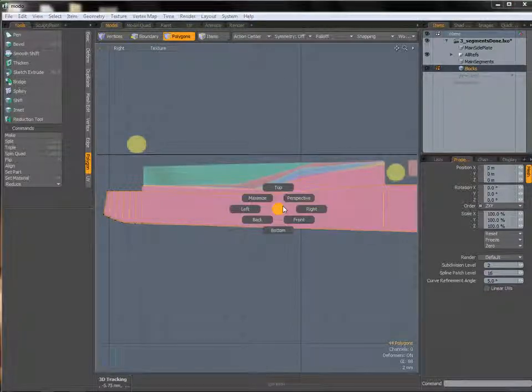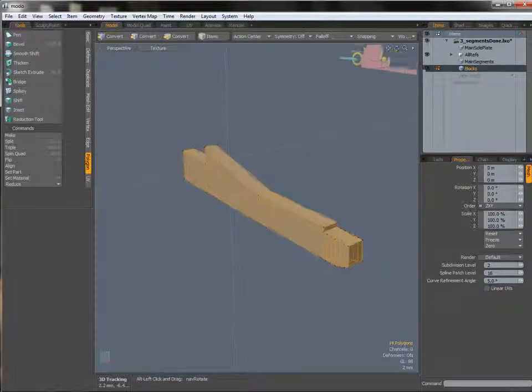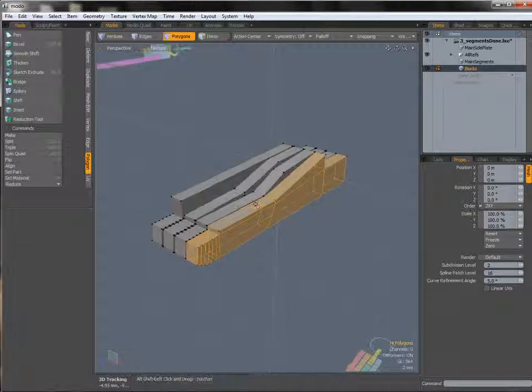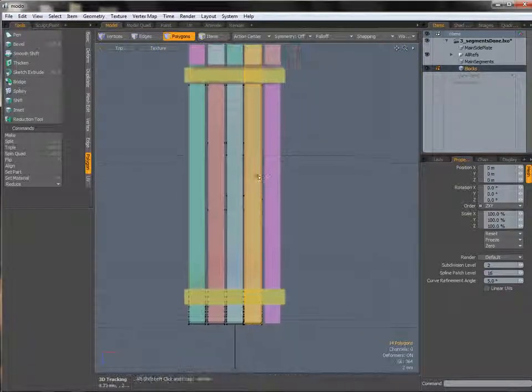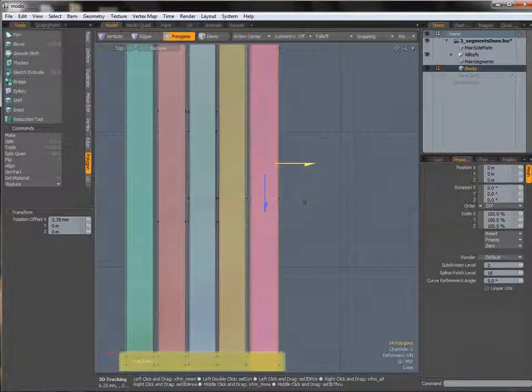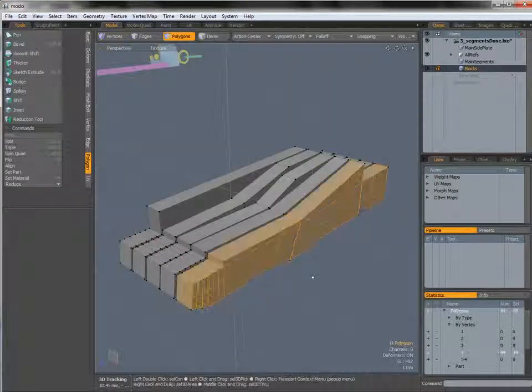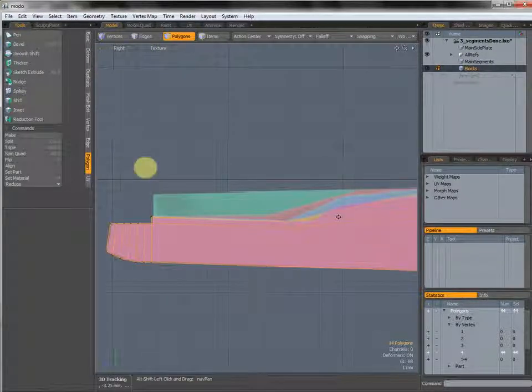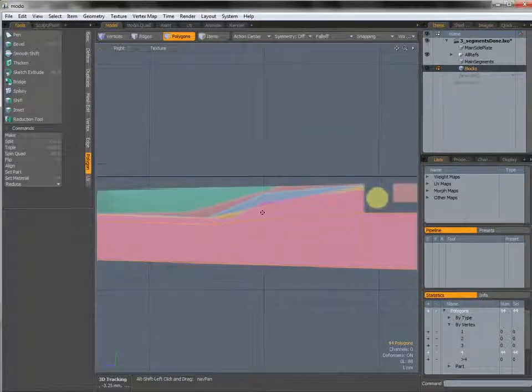So we've got one more to do, so I'm going to go to perspective mode just to check that that worked as well. And it did, which is cool. So U to unhide everything. Go to the top view, Ctrl-C, Ctrl-V, and we can make this pinkish one, which is the last one, and then we'll be done. So I'm just going to double click this new one and hit Shift H to hide the rest. I'll go into a right view and take a look at what we've got to do.